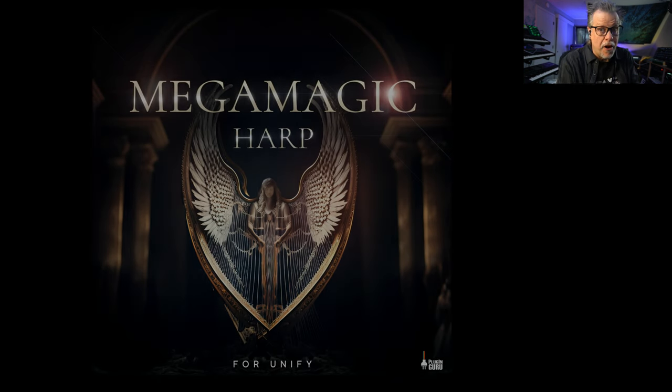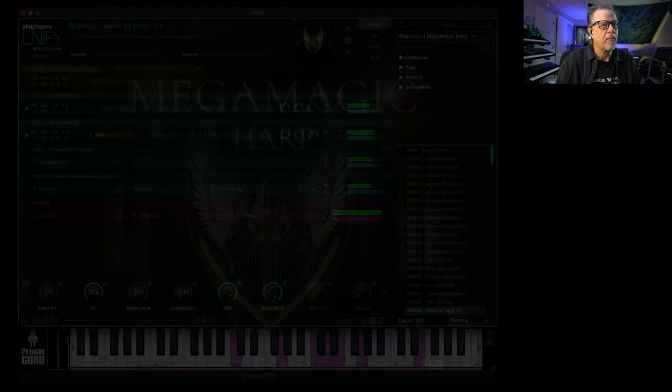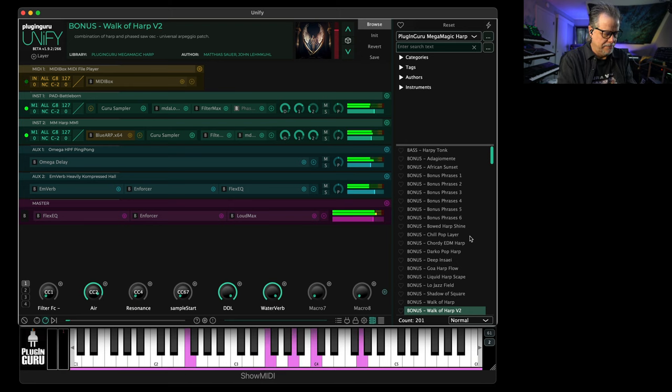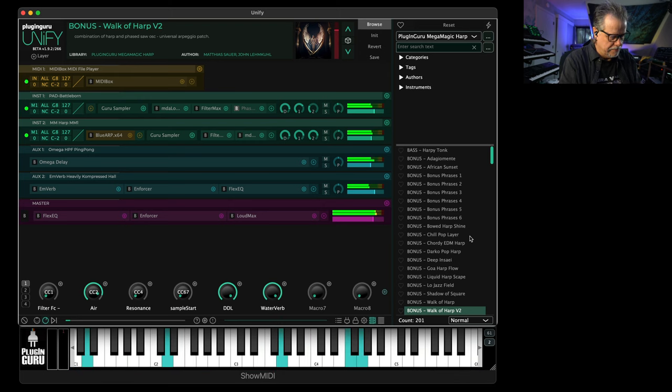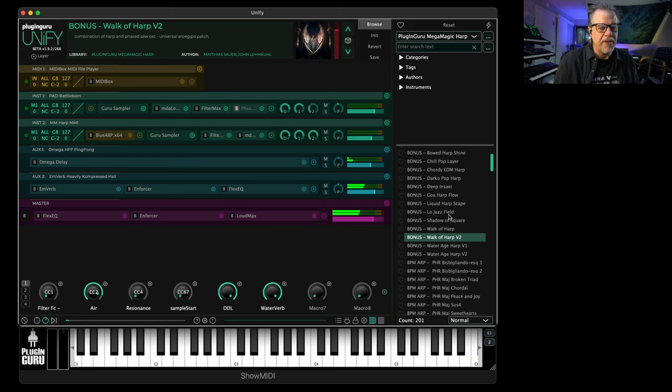We're having fun with Mega Magic Harp. These are actually bonus patches coming with an update to this library on February 14th of this year, 2023. So the library ships right now with 175 patches. We are up to 201 patches. We'll be closer to probably 230, 250 by the time February 14th arrives.